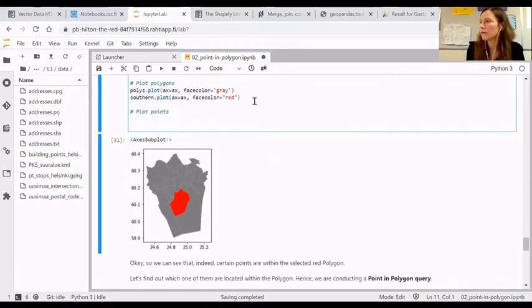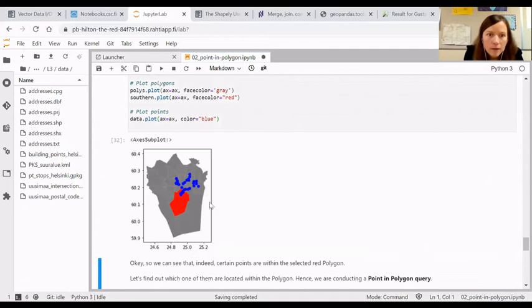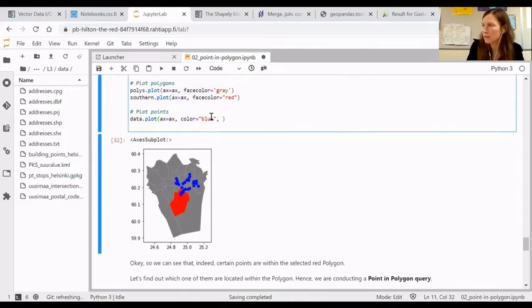And then we have read in this point data that we geocoded. So then data.plot, same figure object or subplot object, and let's see what happens there. So now we have even the points in the same figure. They're a bit ugly because the marker is so big, so we can adjust marker size equals 5.